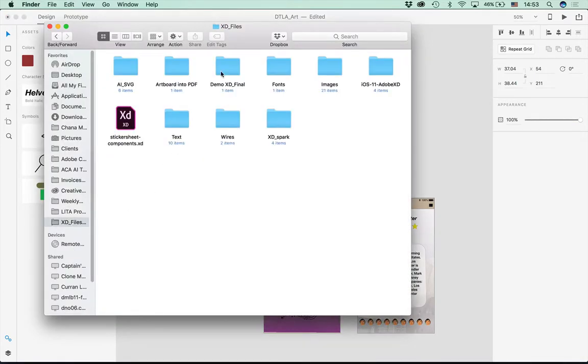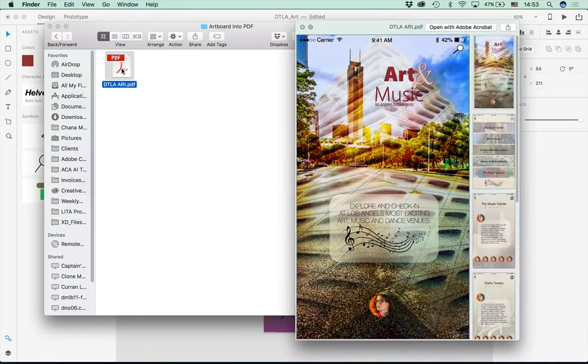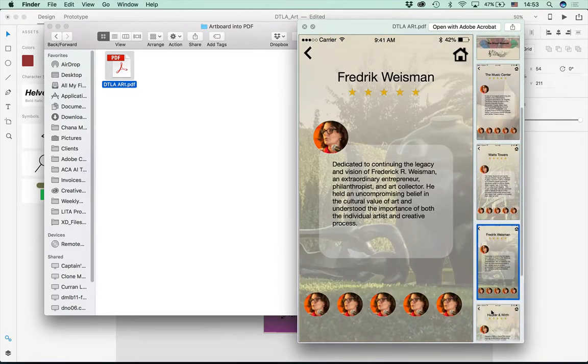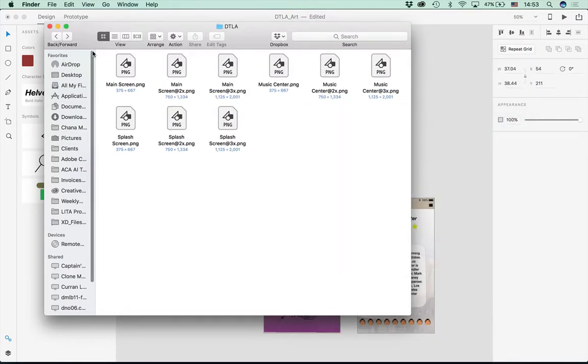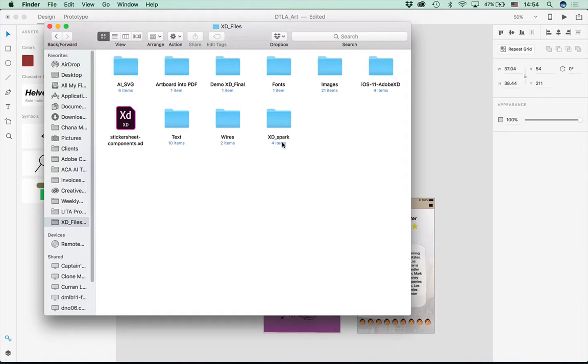If you go into this area here, you can see I have artboards. I export all of them as PDF, and then basically went there and put it together so I can see what I did for myself, right? Then I went into Acrobat and combined them into one PDF. And I have also over here artboard, final demo, font, images, and then I think I had some other stuff. Maybe I didn't put it in there, but in the original I do have the stuff that I exported, everything into it one by one.